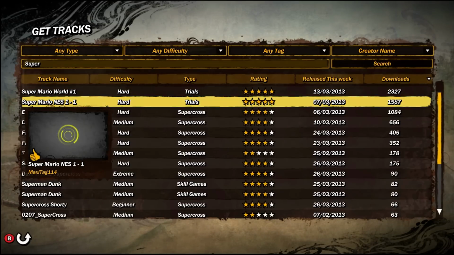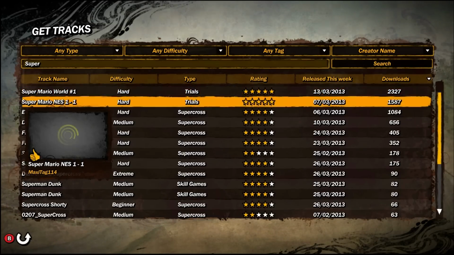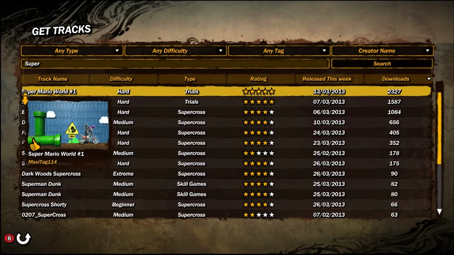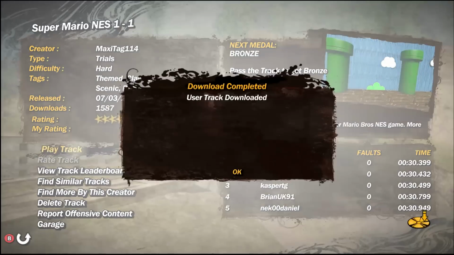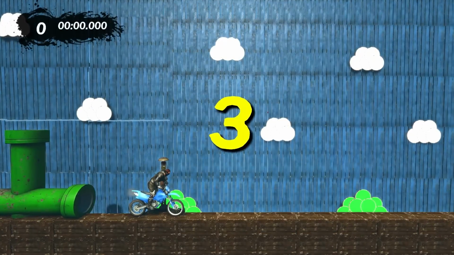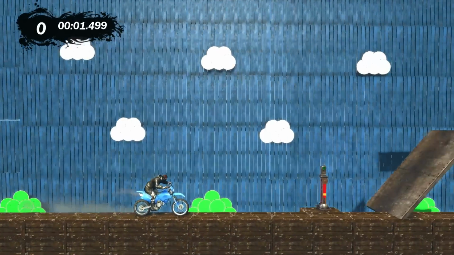Oh, there it is. Is it that one or is it that one? So Super Mario World 1 was the one that I tried. Let's try the other one. This one could be a terrible version, or it could be a good version. Depending on how long it takes me to actually get through this, and if I can get through this, we'll do both. So welcome to Super Mario in Trials.